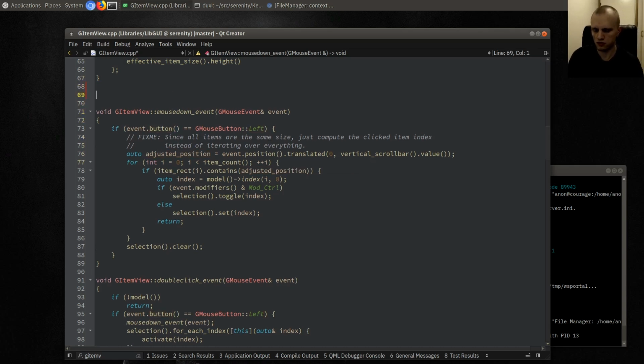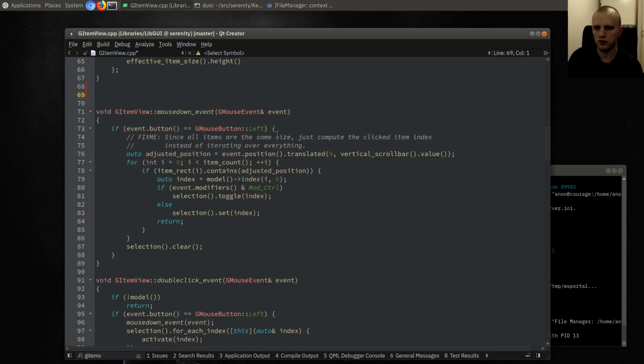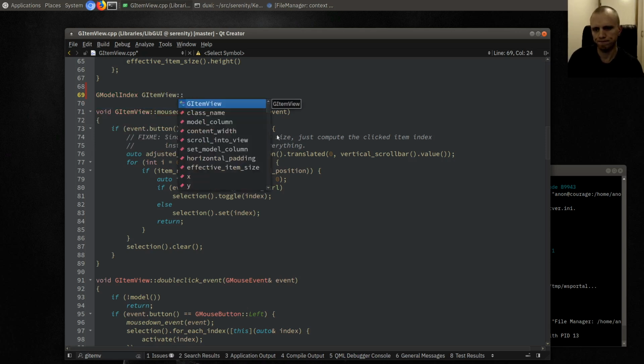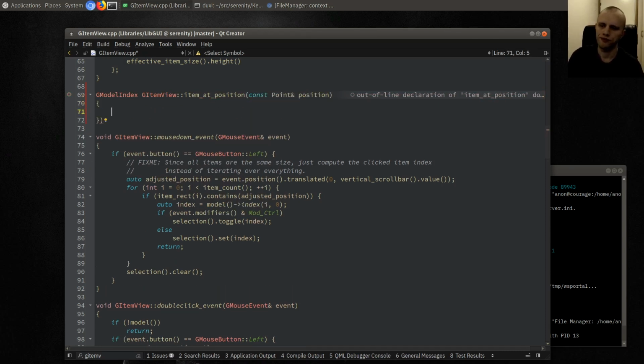I guess we can separate this out into a function. So we'll do model index, item view, item at position, const point position. This will just be a helper, just to make this a little more readable.